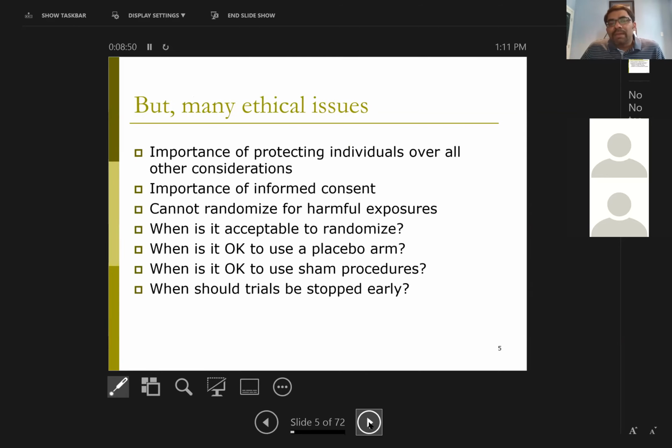Okay, but randomized controlled trials are not for everything, right? There's a whole bunch of research questions that are simply not amenable to experimentation, right? Does tobacco smoking increase the risk of lung cancer? Well, nobody could have done a randomized trial on that question, right? Does drinking alcohol during pregnancy increase the risk of fetal alcohol syndrome? You can't randomize someone to drink or not, right?